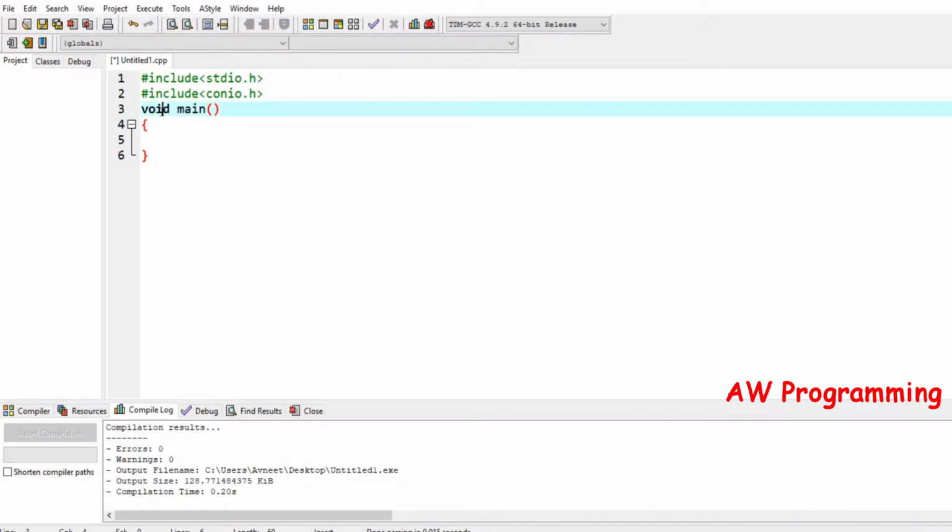But since I am using an IDE, I'll write int over here. If you are using Turbo C, make sure you write void over here. Otherwise, if you write int, then you need to make sure that you specify a return type also. Since we have not done that yet, just write void as it doesn't return anything, so there will be no error. I'm using int because of my IDE.